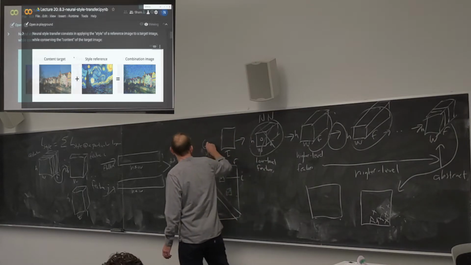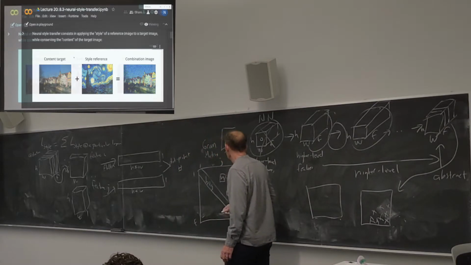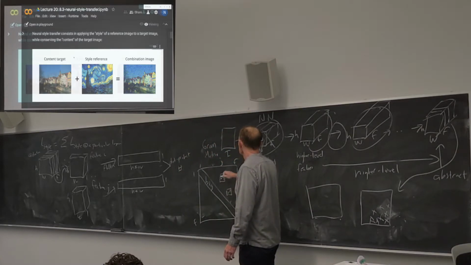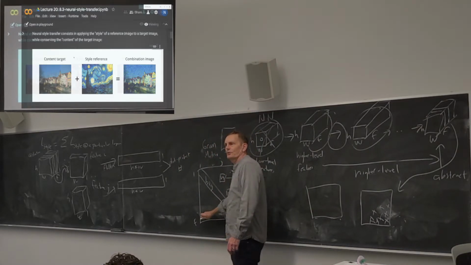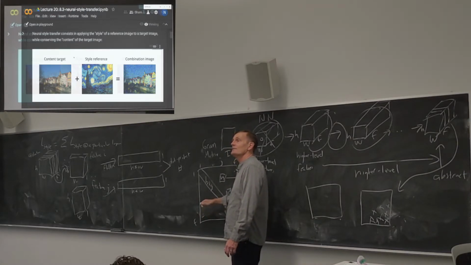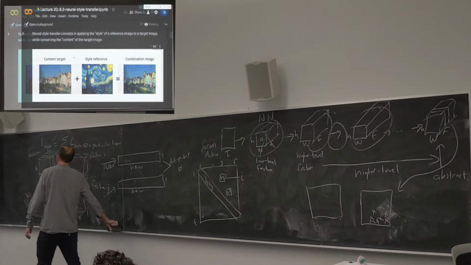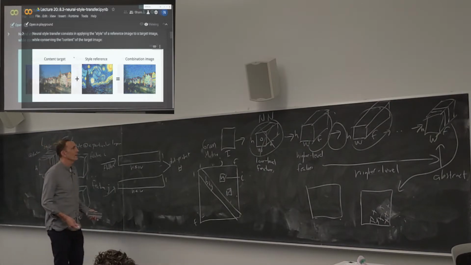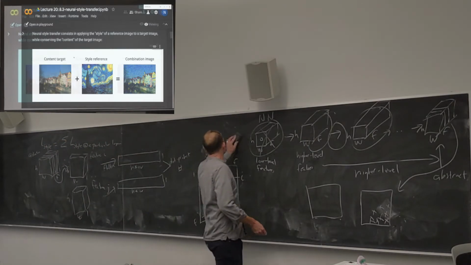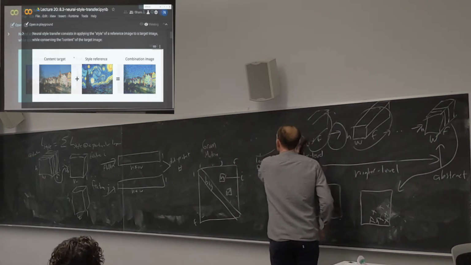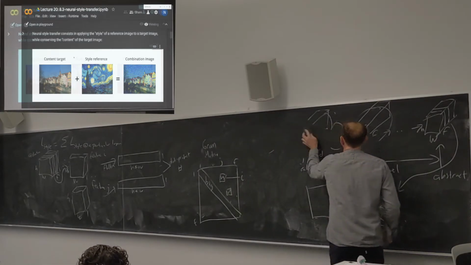This is called a Gram matrix. These are the correlations, and it's symmetric: the correlation between i and j is the same as the correlation between j and i. So we're going to compute the Gram matrix for our two images.